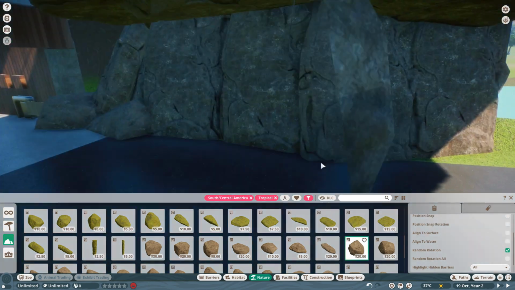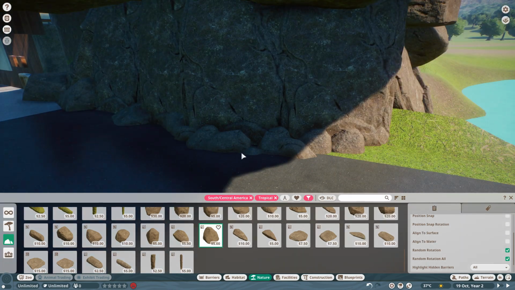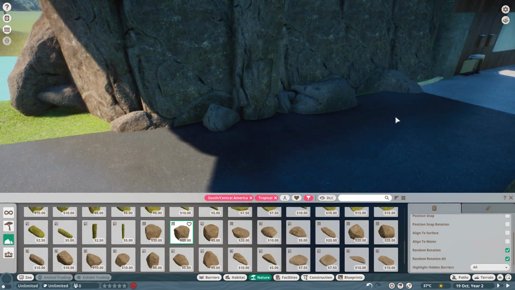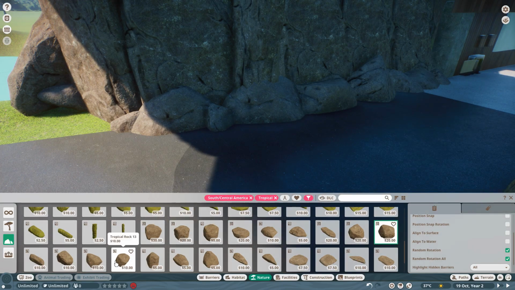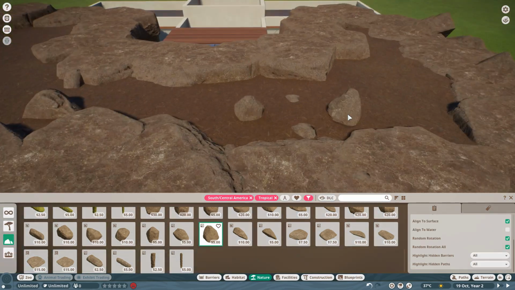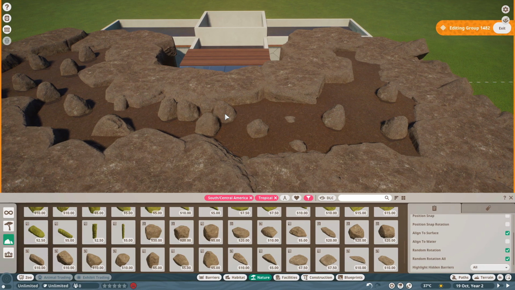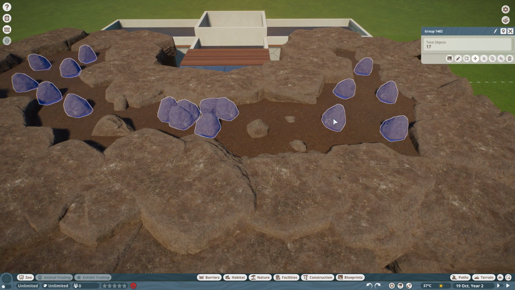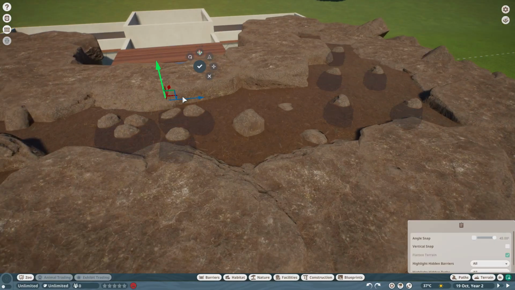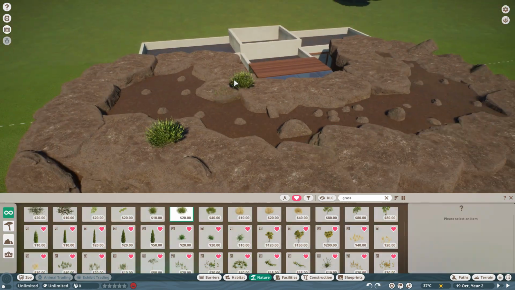I have some small rocks here for the detailing and for making it look more realistic, and then in a future episode I will also be adding some lights, because right now the guest will enter a completely dark cave, and that could be nerve-wracking, really. Here I am using the technique of creating a group, and then I sink the rocks as a group, and I think that gives us some randomness as well. I'm using random rotation for the rocks, and then I start adding some grass, some plants on top of the roof. So let's do that, and I will be right back.